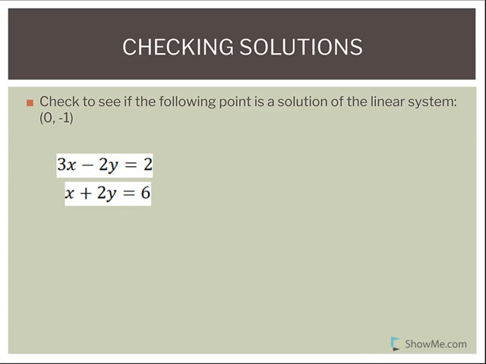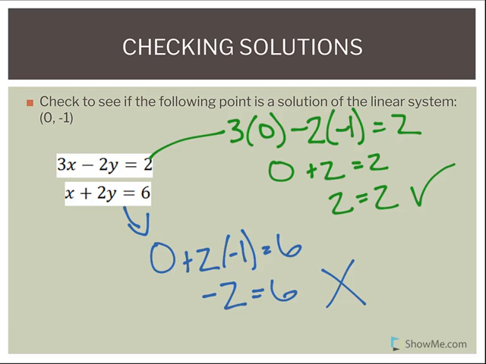So why don't you go ahead and try plugging these in and see if this ordered pair is a solution of this system. Go ahead and pause your video and give it a shot. All right. So when we plug it in, it does work for the first equation, but it does not work for the second equation. So since it doesn't work for both, we would say that this ordered pair is not a solution.